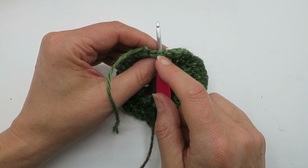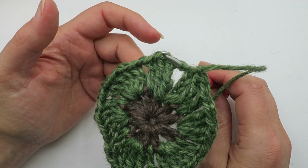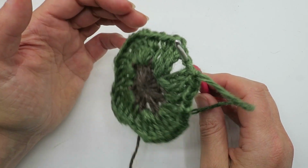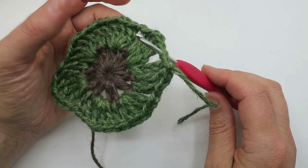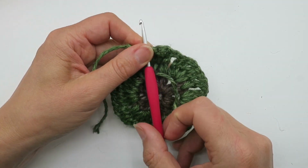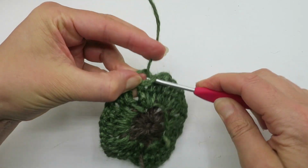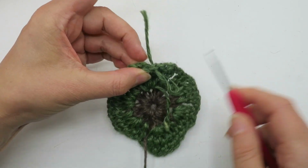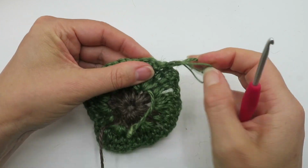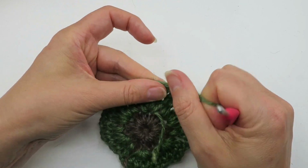So I've picked one of the chains in the chain 2 corner, and because obviously when you're sewing with a needle, you're pushing the yarn through. With a hook, you're doing the opposite, you're pulling it through. So whatever you would normally do with a needle, when you're using a hook, you need to do it in the reverse direction. So I'm coming from the back through that second chain, and then I'm pulling the yarn through. So this is kind of like a bit of a cross between a sewn bind off and your normal slip stitch finish.